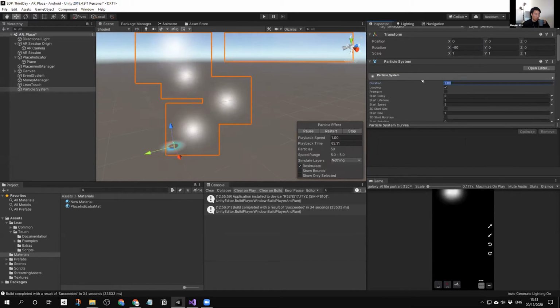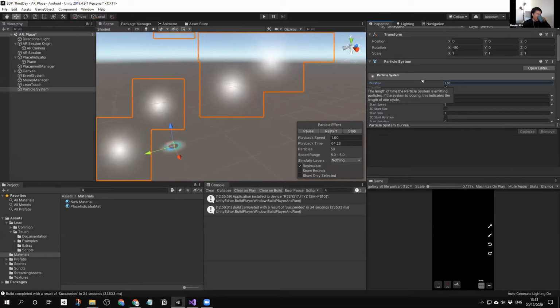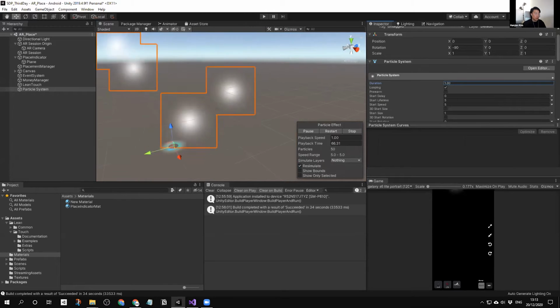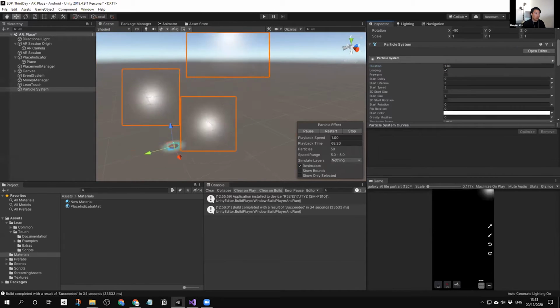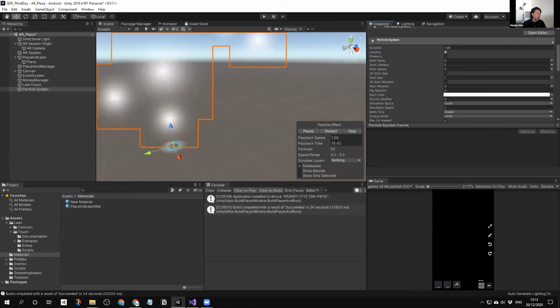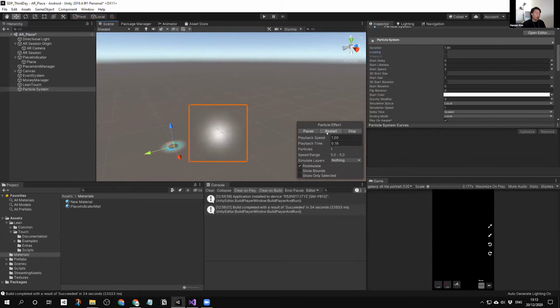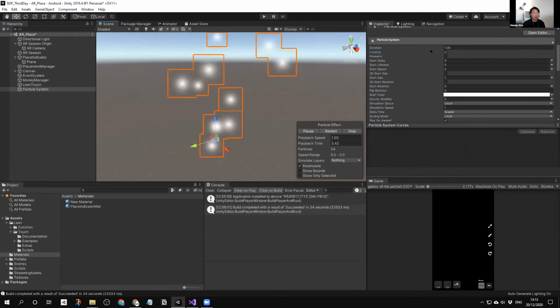And we can change the duration to 1 second. If you turn off looping, it's going to instantiate these things for only 1 second. But while we are setting up the particle system, let's turn it on, because it's easier to see what is happening.